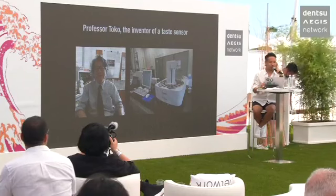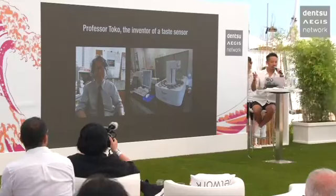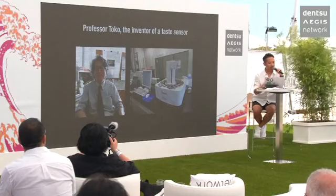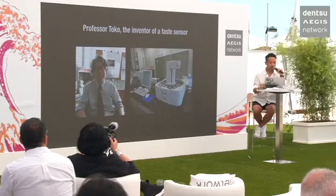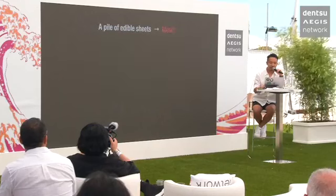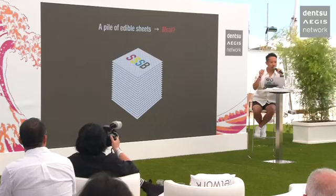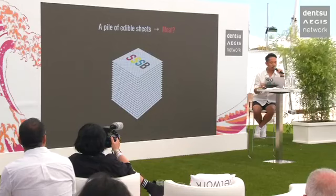I then searched for scientists who were working on transferring taste into data. I finally found a well-known professor, sent my project proposal to him, and got on a flight to meet the professor. He said to me, "You are crazy, but I like the idea," and introduced me to other researchers working on similar topics. After having many discussions with these scientists, I came up with another idea. This idea is, if you put together many edible seeds of printed food data into a 3D shape, then you might end up with a meal you can actually eat.